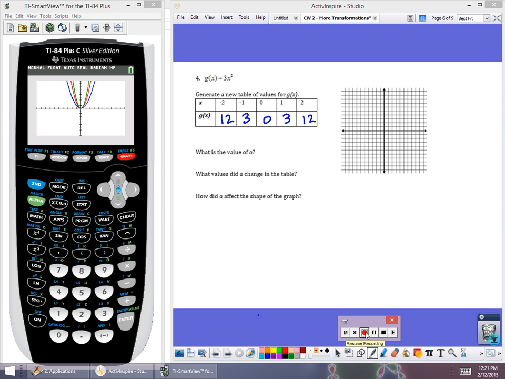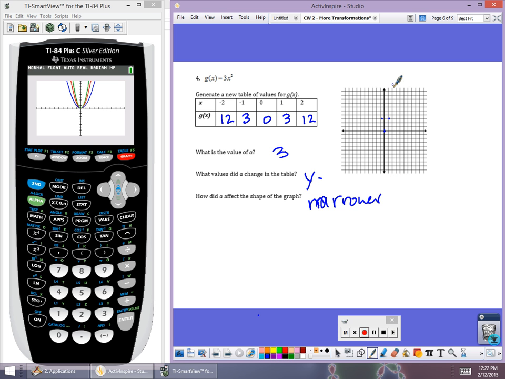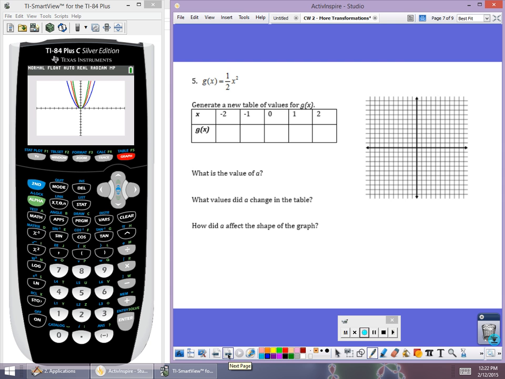Here we go. So when you have a 3 in front, that 3 is your A. What values did it change? Again, it changed the Y values. It affected the shape by making it even narrower than it was before. And I don't really have time to graph this incredibly accurately, but it got even narrower. Sorry, that's a sloppy graph. What about 1 half? What happened with 1 half? Our table looked like this. All the Y values were half of what they were before. So my A value is a half. How did the table change? Affected the Y values. And what happened to the graph? 0, a half, 2, a half, 2. How would you describe this graph compared to the original graph? How is that compared? What happened? It's wider.